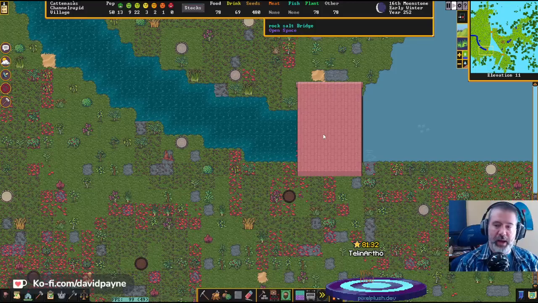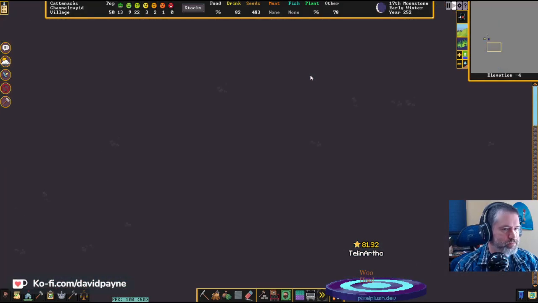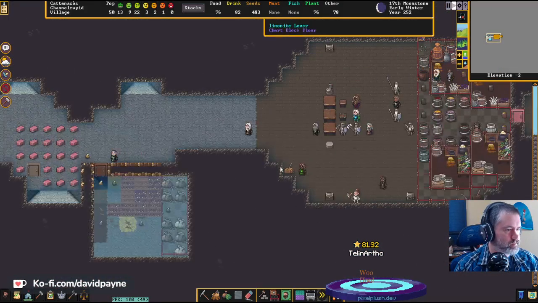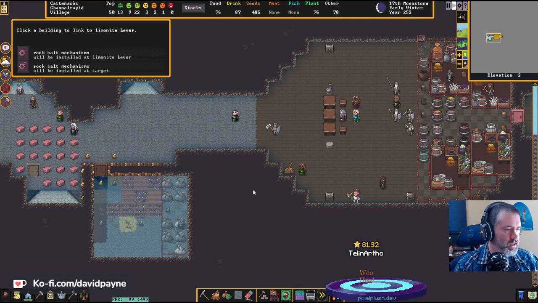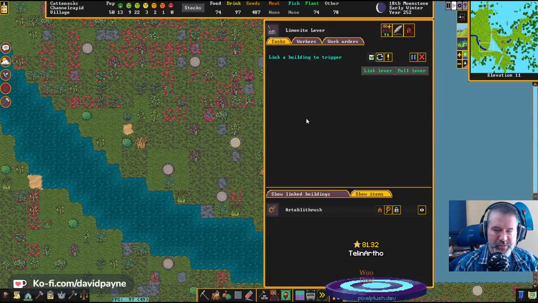Ooh! Woohoo! I know what I'm going to use my legendary lever for now. Where'd that lever go? Linky, linky, doo. Also, I landed. That never happens.